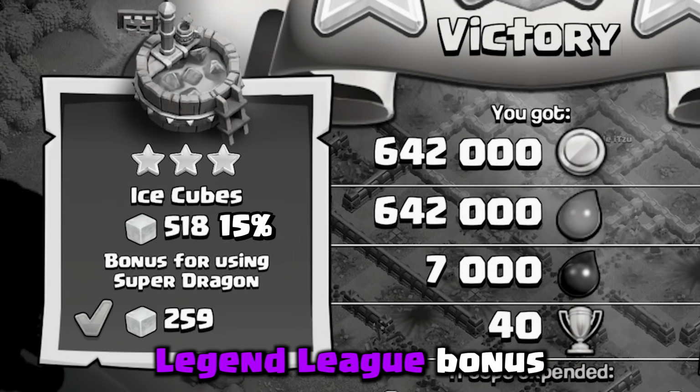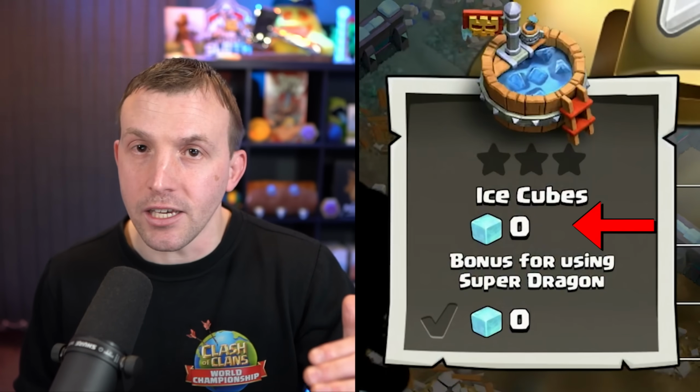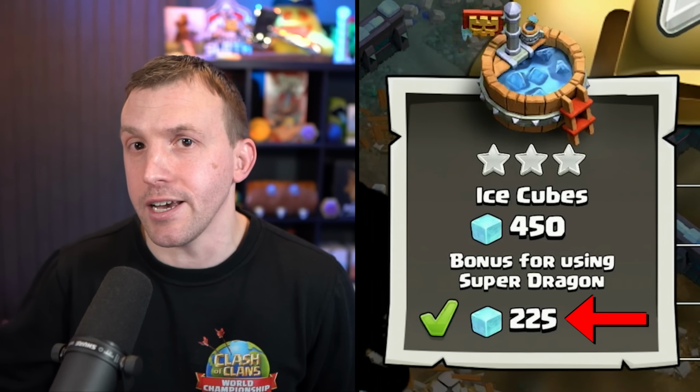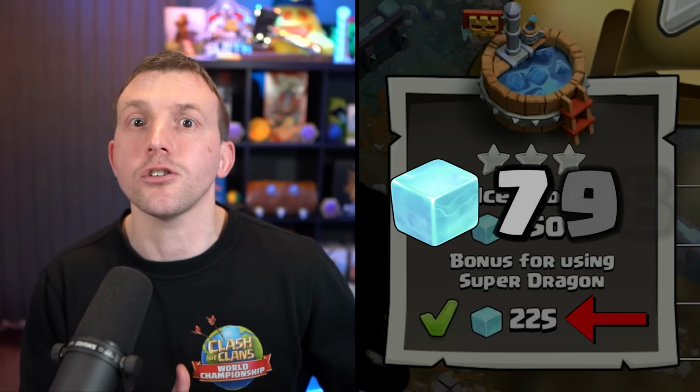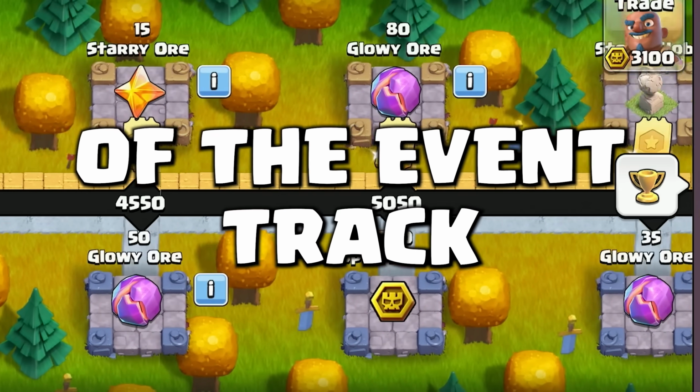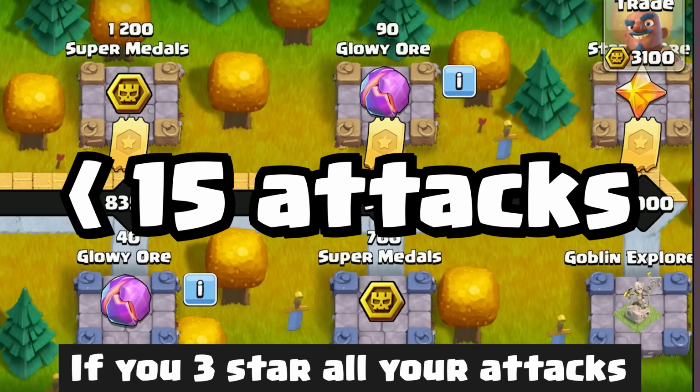Discounting the Legend League bonus, you can get 450 ice cubes for a 3-star attack, with 225 bonus ice cubes for using a Super Dragon, so 675 total. This means that you can actually get to the end of the event track in less than 15 attacks. That means you should have plenty of time across the 10 days the event is active.